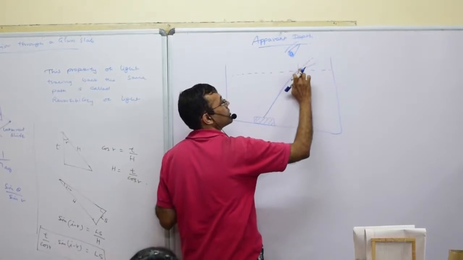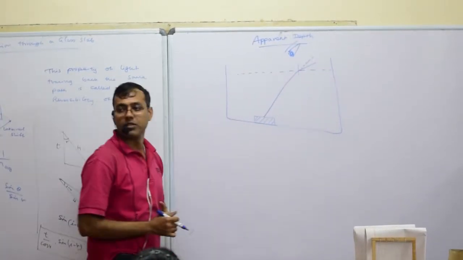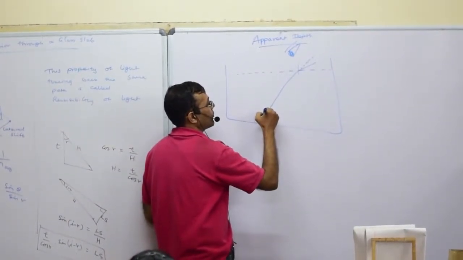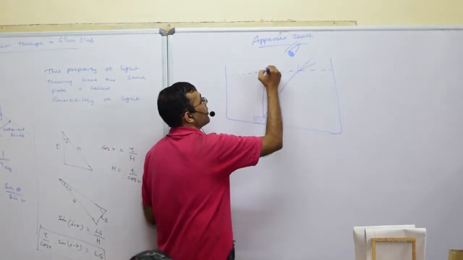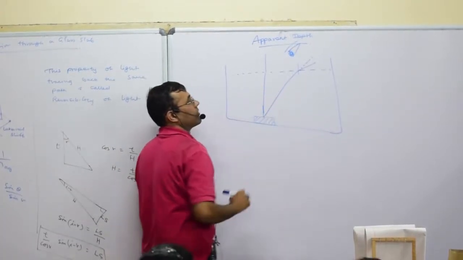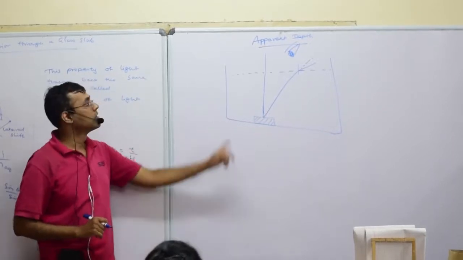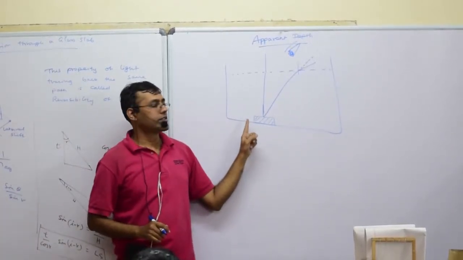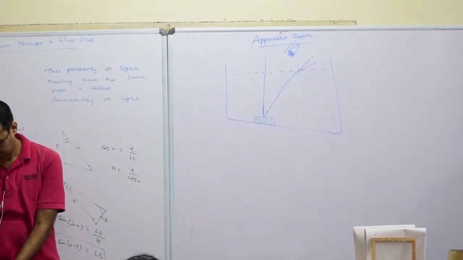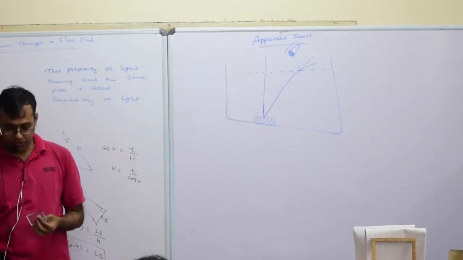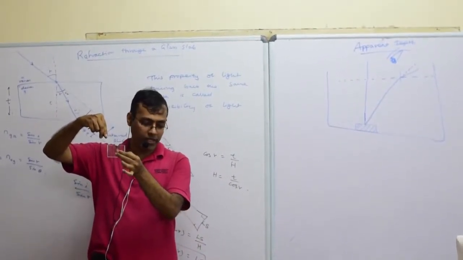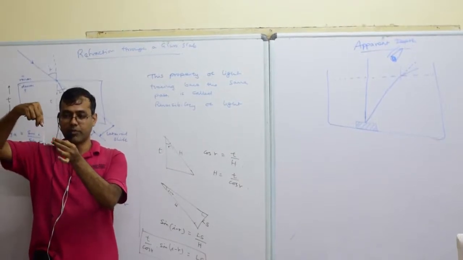So this is how it is supposed to go, but it's going to go away from the normal. The ray of light which goes straight will go straight like this. This is a very interesting phenomenon in refraction. Very often we overlook this and forget its importance. When light is going straight, let me keep this slow. If I put the ray of light at an angle like this, you will see that it will be refracted.